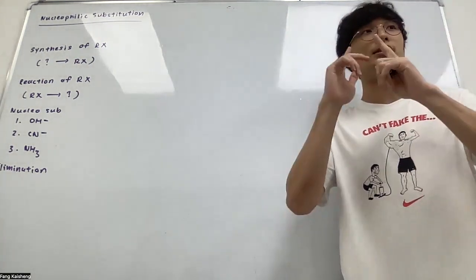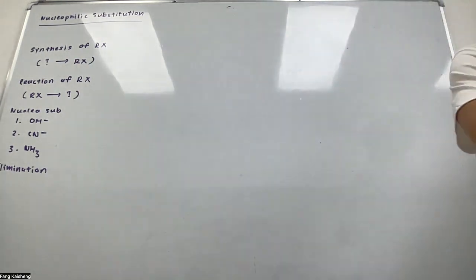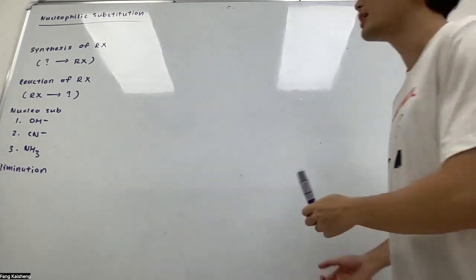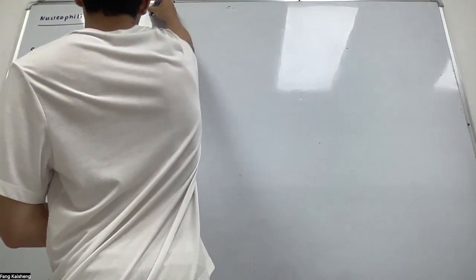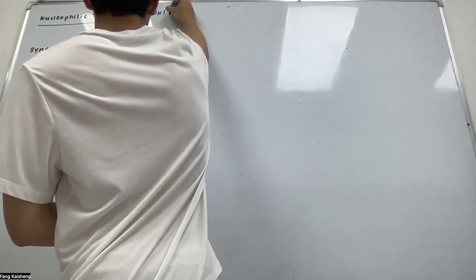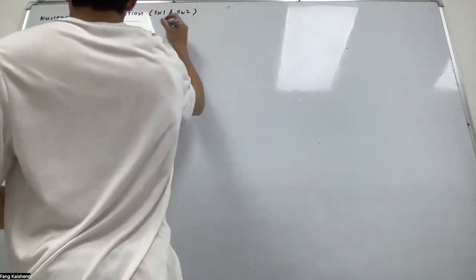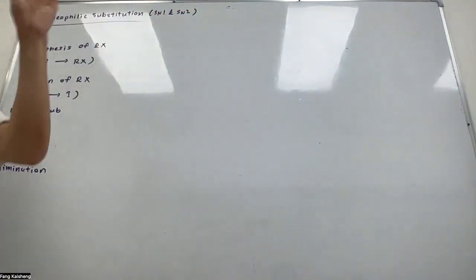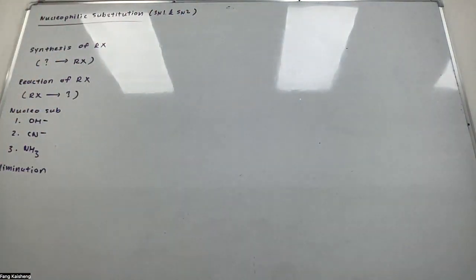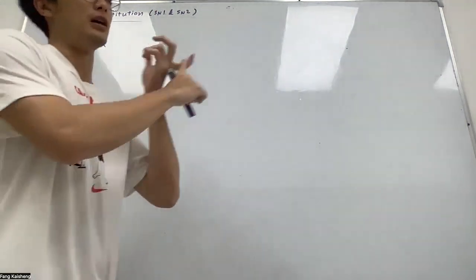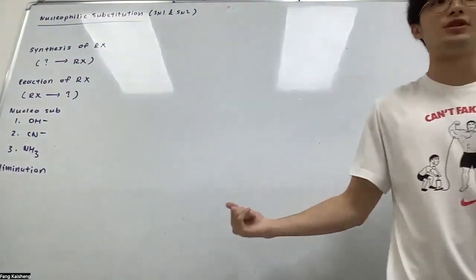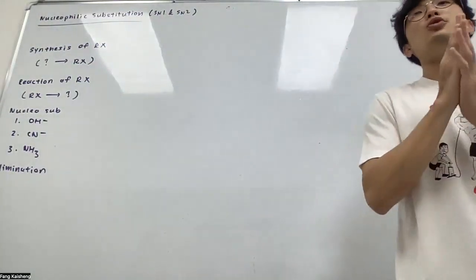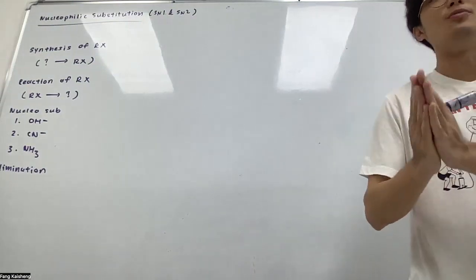The mechanism is probably the most tricky one compared to every other mechanism, because there are actually 2 types of nucleophilic substitution: SN1 and SN2. So there are 2 variations, and we're going to understand every single property. This is very important, because if you don't remember a property of a reaction, you can't identify whether it's SN1 or SN2, and everything will just be wrong. On page 20, we're going to first start off with the SN2 mechanism.